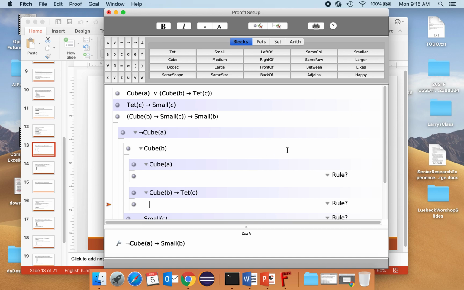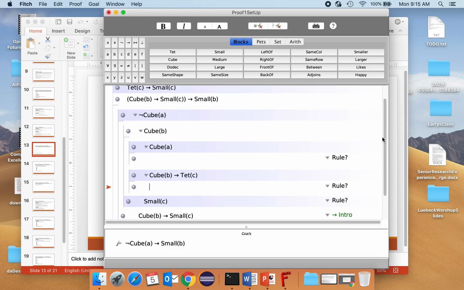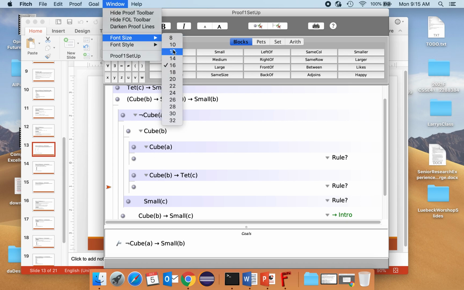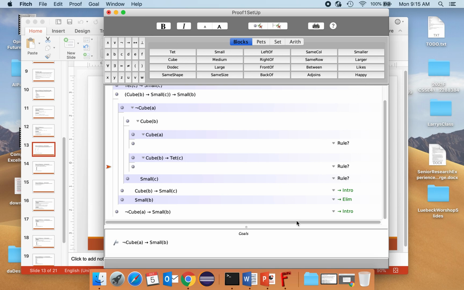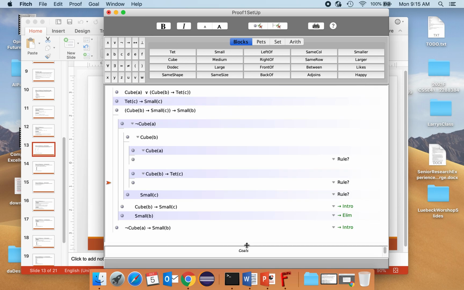Okay, so cube A, and I want to establish small c, and over here I want to establish small c. So in both cases I want to do that. It's too bad I can't make that. Oh, there we go. Make this a little bit smaller. So I want to write down small c over here, and then I want to write down small c over here.